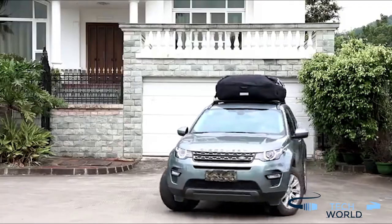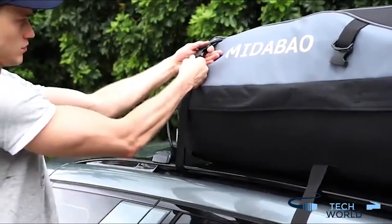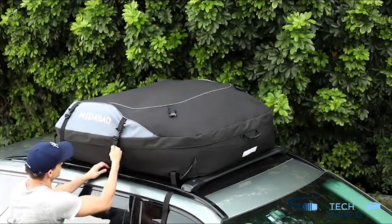Mi Da Bao has 8 reinforcement positions, firmly fixing the bag onto the vehicle. Each belt needs to be tied and compacted tightly. Check if each belt is pressed tightly.